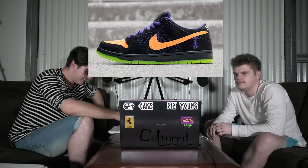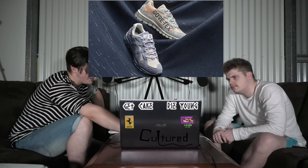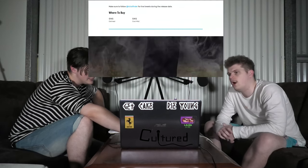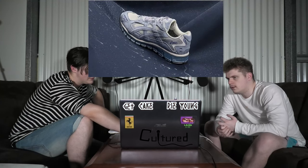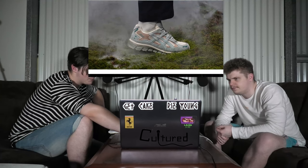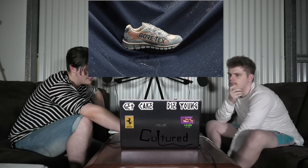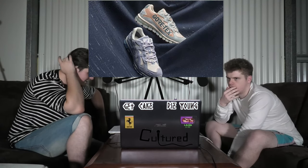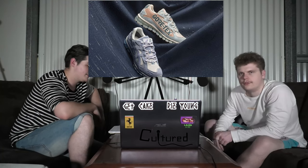Next up is Gore-Tex and Asics on their Chilkeano 5 360. They're pretty cool. I like the bottom ones better. I think it's the same silhouette but different colorways. That's a nice looking shoe. But again, that's a hiking shoe. Gore-Tex is waterproof and super-resistant. I don't mind that colorway — it's just the huge Gore-Tex writing that I don't like. Yeah, it is quite jarring, very abrasive. They released 19th of October, which for us is tomorrow, for $195 USD.